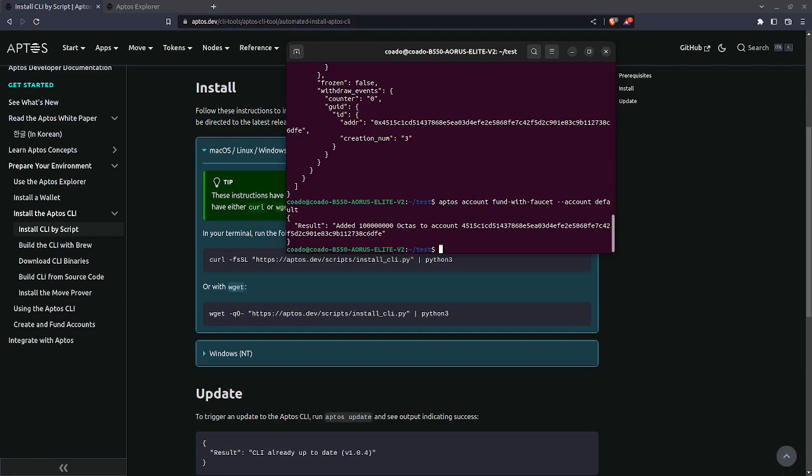Alright, so our account was funded with an additional one APT.